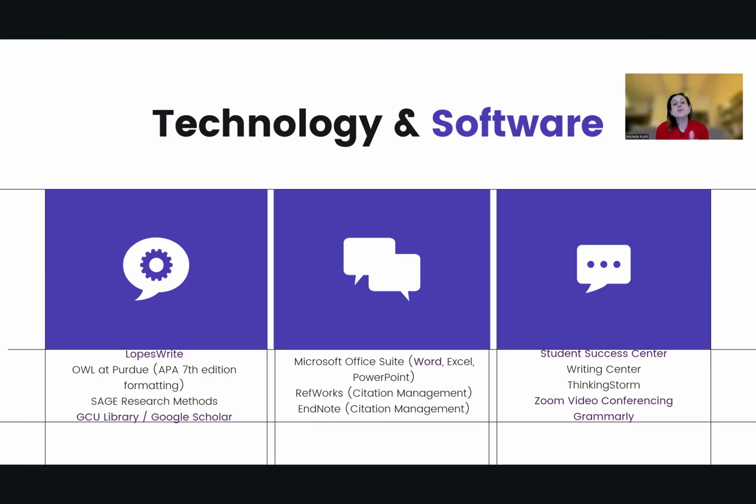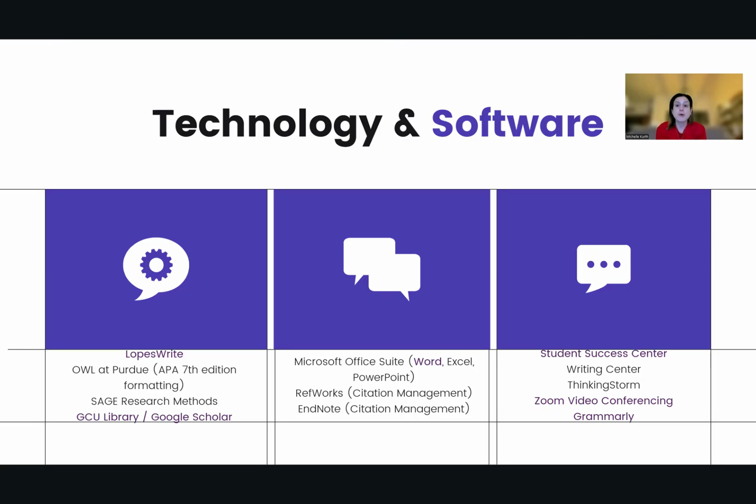Microsoft Office Suite. So really, in this class you're more than likely going to be using Word. I will say, just make sure that if you're using a Mac and you're using Pages and not Word, that you are double checking that formatting for APA 7th edition and really following it. Sometimes when you upload them into Halo, the formatting can be a little bit off, so please do your best to make sure that it's as close as possible.